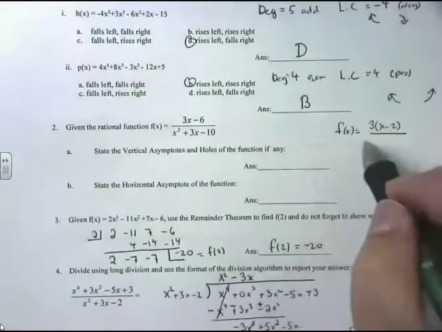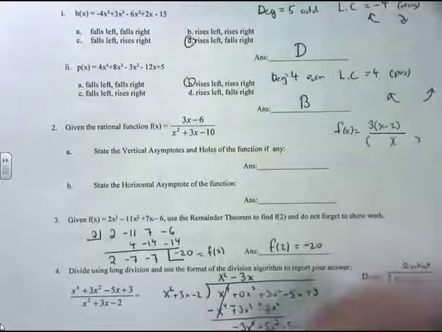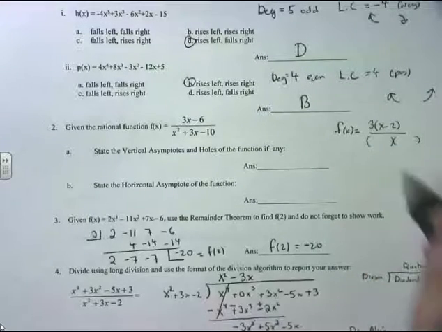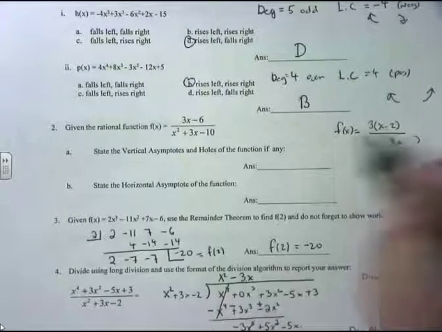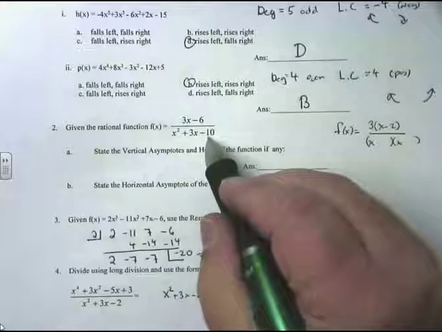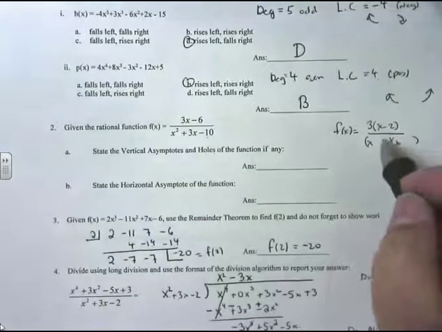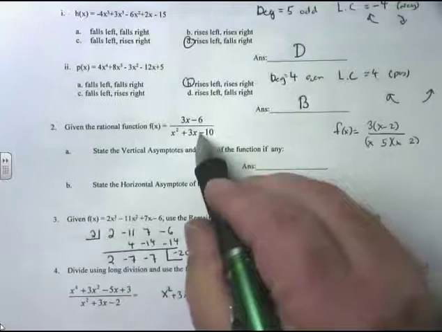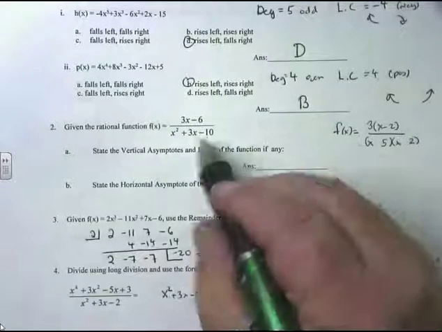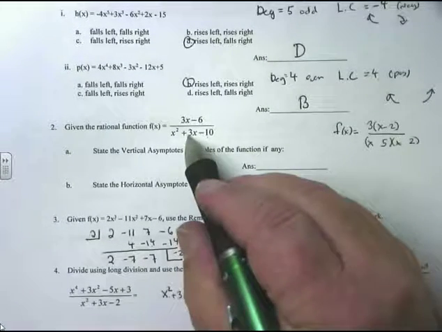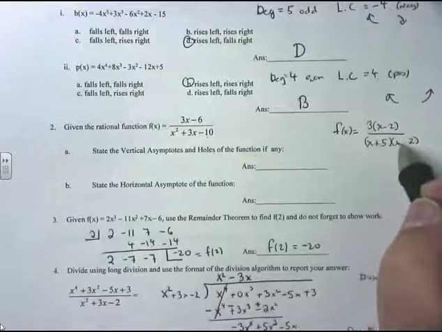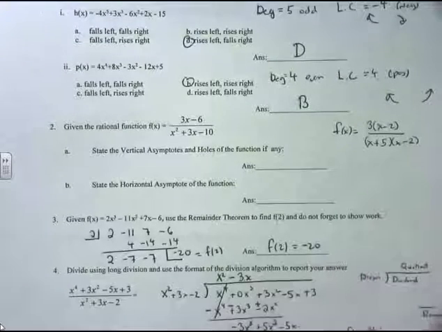Over my denominator, that's going to factor x squared plus 3x minus 10. It's got to be 5 and 2. That differs by 3 there, so it's 5 and 2. Because it's a minus, one's positive, one's negative, and because the middle term is plus, the bigger number is going to be plus, so plus 5 minus 2.